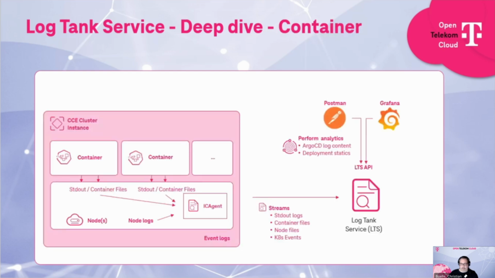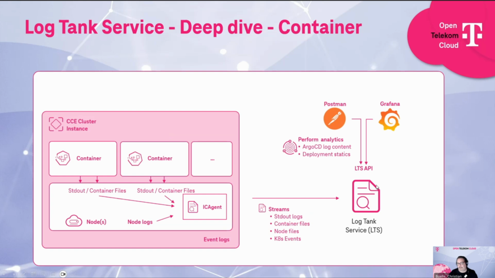Then let's go into the deep dive for the container part. Yeah, thank you, Christian. I have to be real quick, so let's deep dive into the architecture of my part of the presentation. As you can see, I have a pre-built Kubernetes cluster, which I have already deployed to avoid wasting your time here. I have a node pool with 2 nodes on which I have installed the IC agent to collect the logs from my containers. One from standard out and one from the container file system, and also the logs of the node itself.